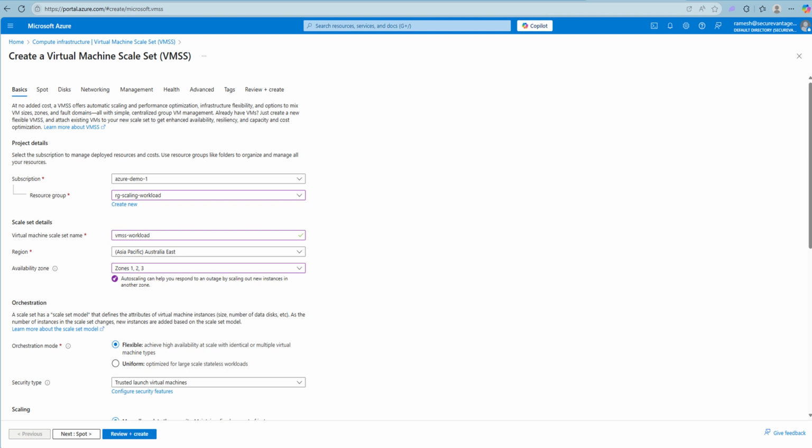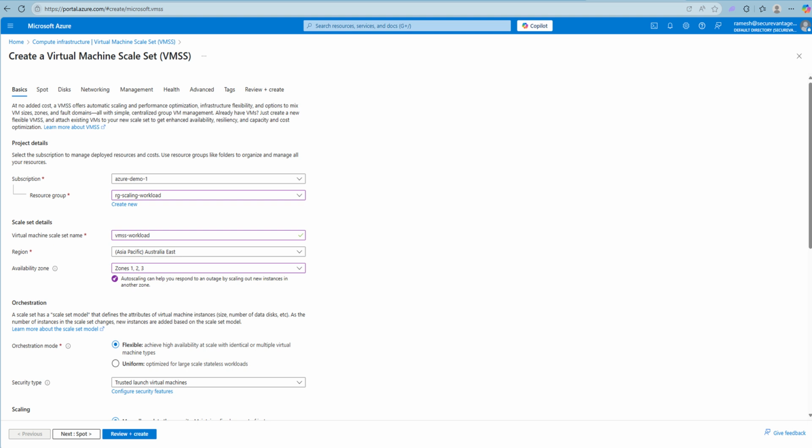In orchestration mode, you decide how Azure will orchestrate the deployment and behavior of your scale set. Flexible mode gives you maximum flexibility. You can mix VM sizes, OS types, and even reuse existing VMs. It's ideal when you need to handle heterogeneous workloads or apply different configurations within one scale set.